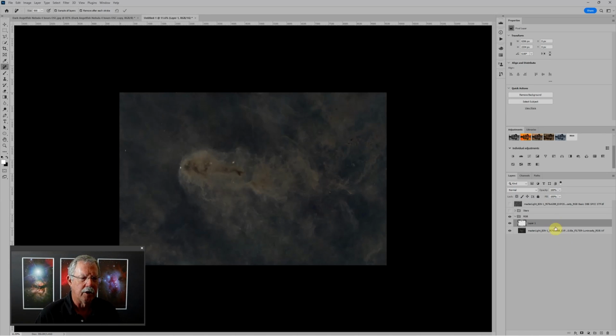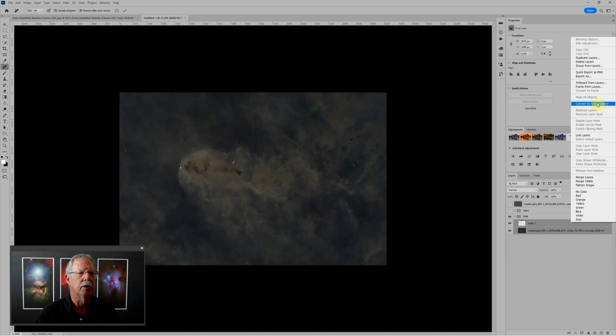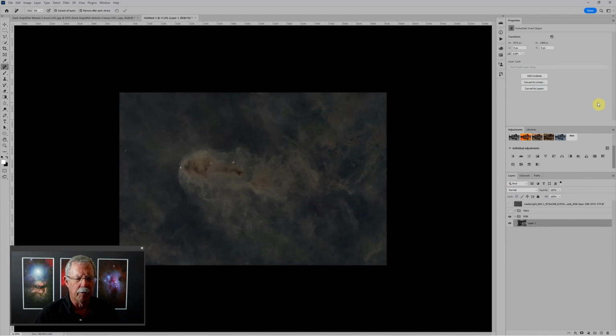So we need to create a smart object, but now since I have some of my data on this blank layer above, I need to include these two layers, so both layers. I'll right click and choose Convert to Smart Object. And smart objects are kind of magical. They're almost like unicorns, that you can apply a filter non-destructively, come back later, change the filter. All that gets saved with the Photoshop document, so you can come back tomorrow, next week, next month, next year if you change your mind.